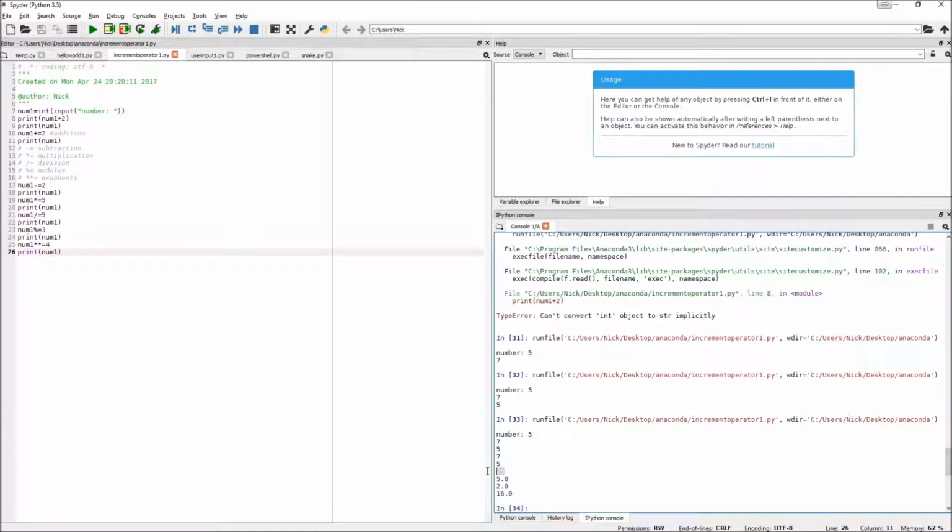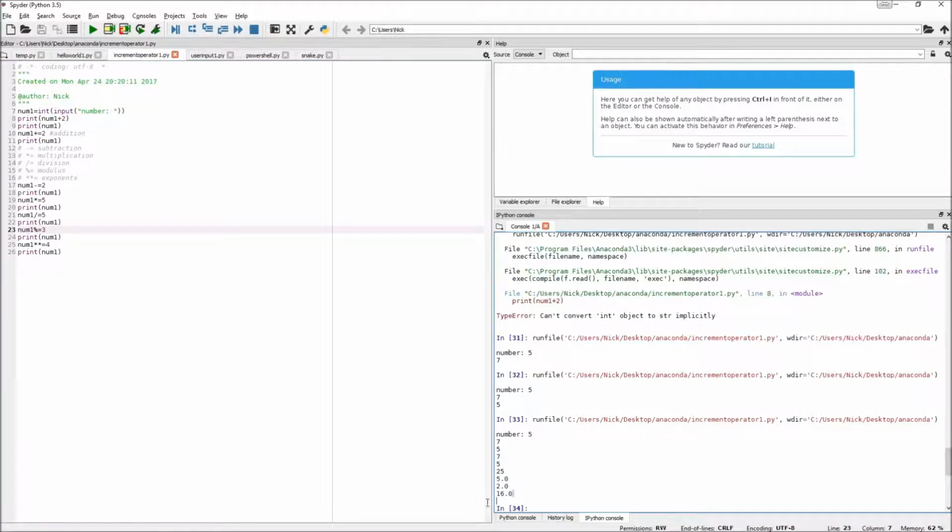This is it when we've multiplied it by 5. This is it when we've divided it by 5. This is it when we've used 5 modulus 3 on it. So it returns the remainder of this number divided by this number.